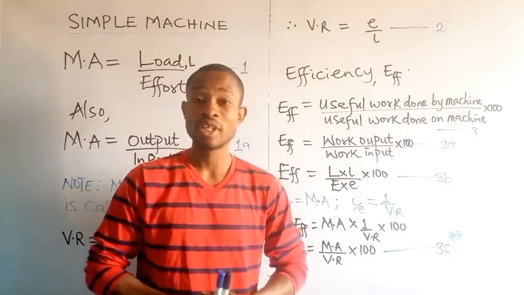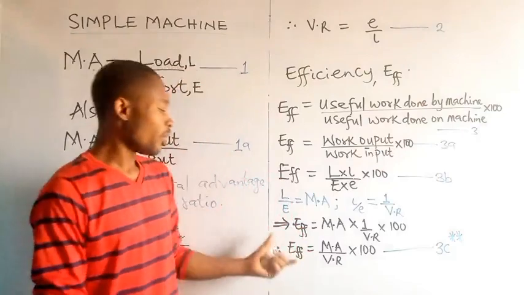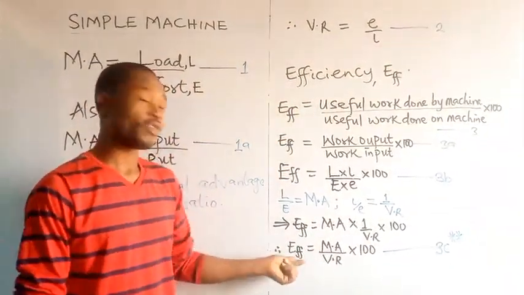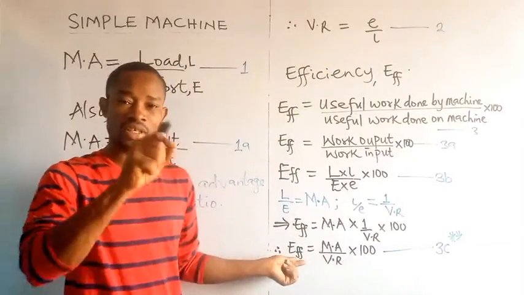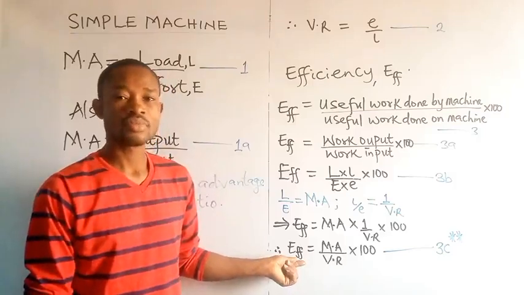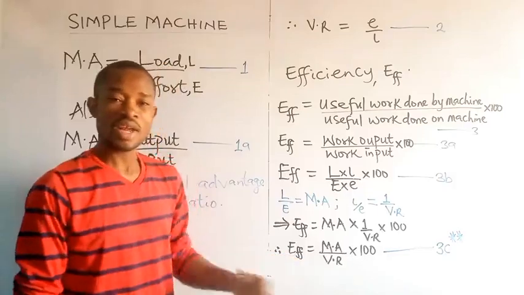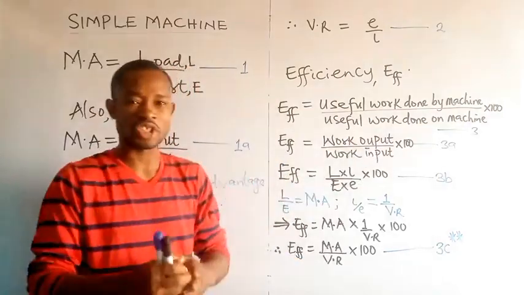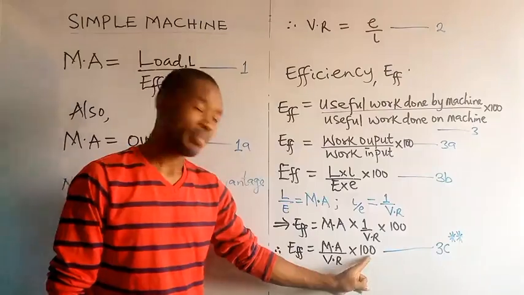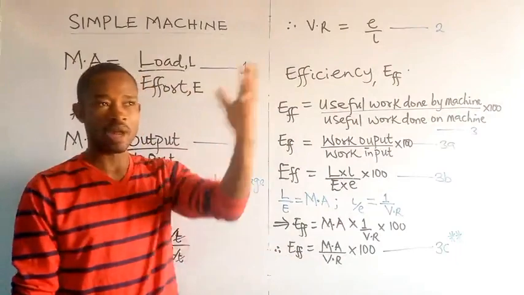But before we pick any question, please take note of what I'm about to say here. This formula for efficiency, where you multiply by 100, you use it if you are looking for efficiency, if you are calculating efficiency. Does that make sense? Now, what if in the question efficiency has been given to you? Let me assume you are now looking for any other thing but not efficiency. The value of efficiency has been given. In that case, you will no longer multiply by 100. This 100 will come as the denominator of that efficiency. So the formula will look like this.